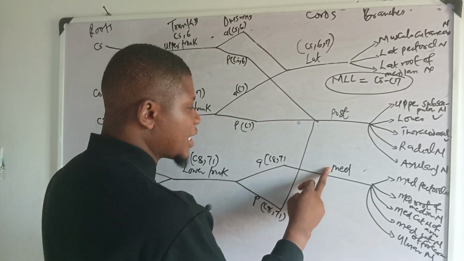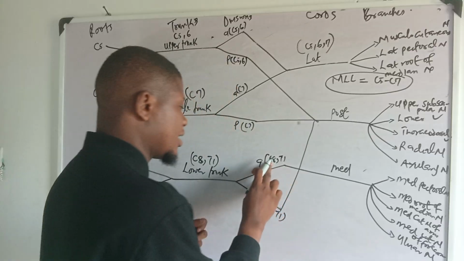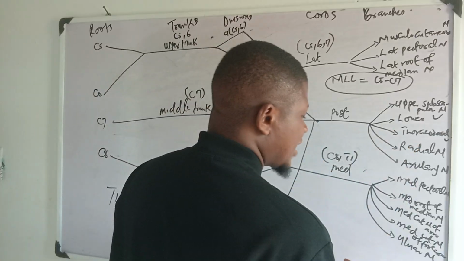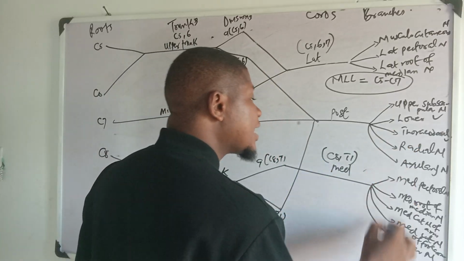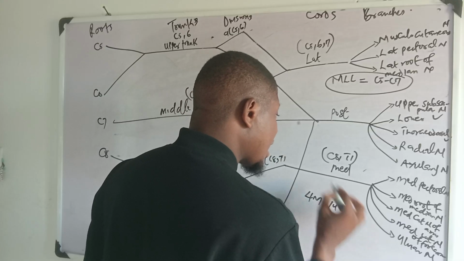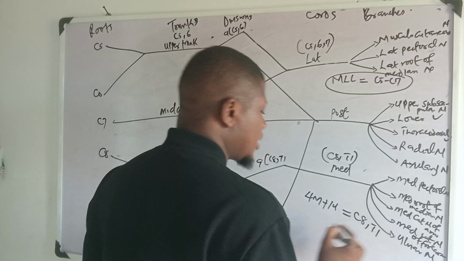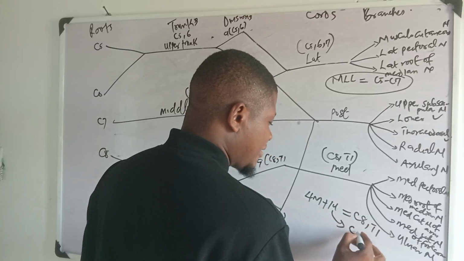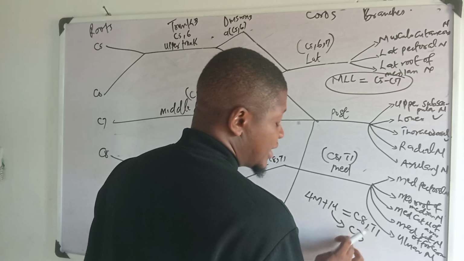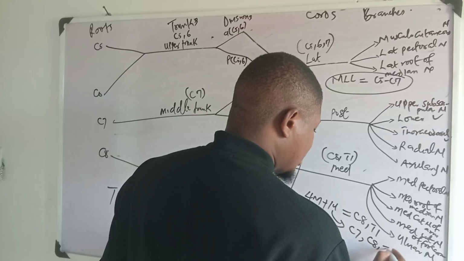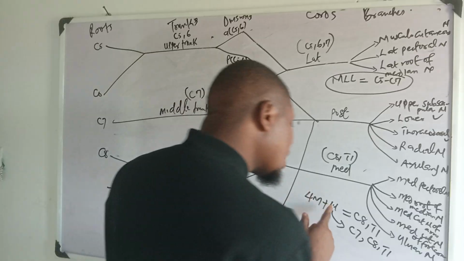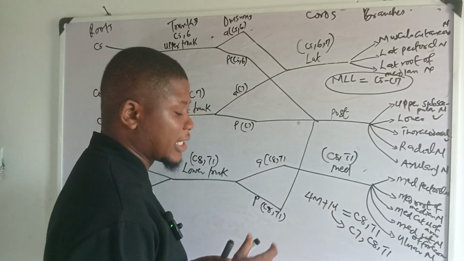Then for the medial cord, remember, what forms the medial cord? Just the anterior of the lower trunk, which is C8, T1. So all these nerves, the 4M, all 4MU plus 1U, have the same nerve root as C8 to T1. But in addition, ulnar nerve has C7 in addition. So the ulnar nerve root is C7, C8, and T1, meaning the 4M has nerve root C8, T1, but the ulnar nerve in addition has C7.